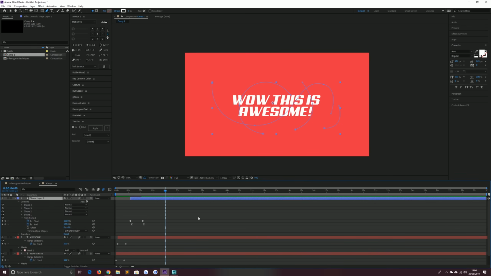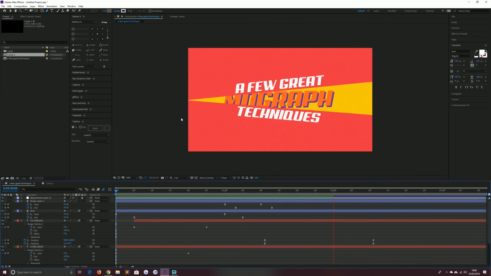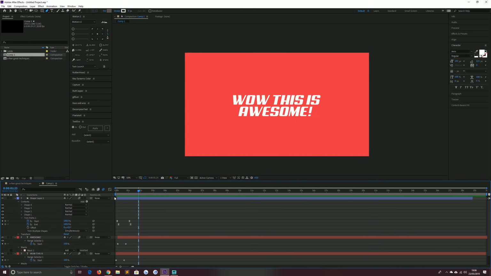Let's add a motion blur on that one as well. Looks nice. And let's drag it back to the beginning so they happen as that text coming in. Awesome, looks pretty good. Okay, next tip then. We're going to use the CC radial wipe to create this kind of cutting of the paper here. All this sort of comes in and boom, another line goes across and then the paper is cut. It looks really cool. You could do this with separate solids, but I quite like the idea of keeping your compositions as simple as possible.